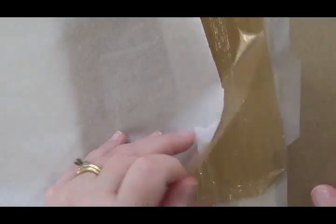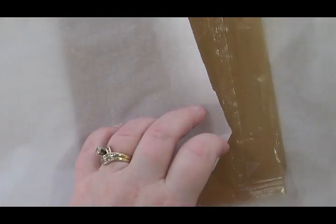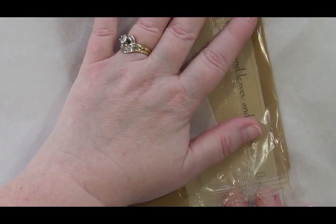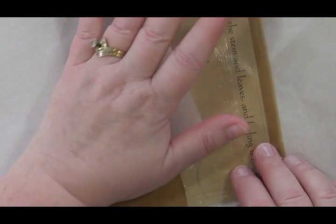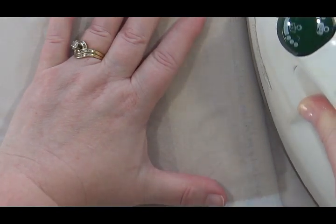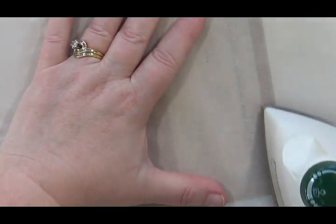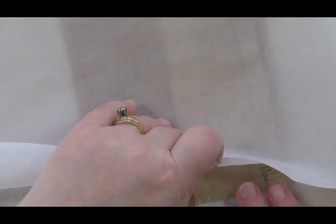Let's slip this piece of cardboard in here. I don't want it to stick anywhere but on those edges. That's not long enough. This one's long enough. Piece of paper, anything. Something longer so that I'm just sealing the edges. Okay, if I got that kind of somewhat straight. Okay. I'm going to seal my cracker bag the same way. I'm actually going to seal my cracker bag all the way around on both sides. I'm going to seal the other side too. Okay. Let it cool.